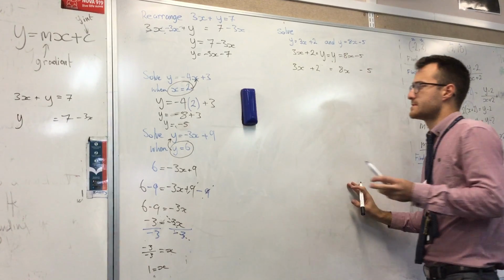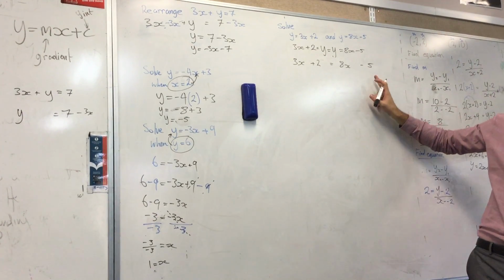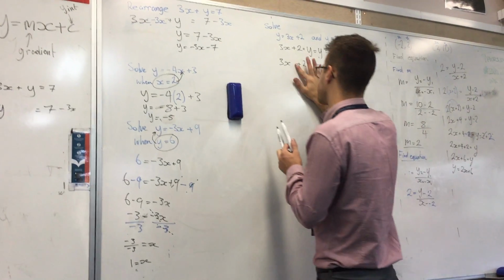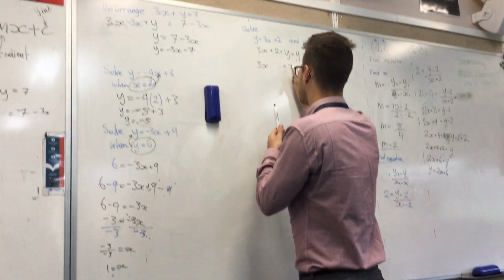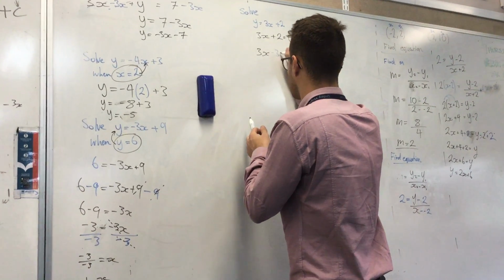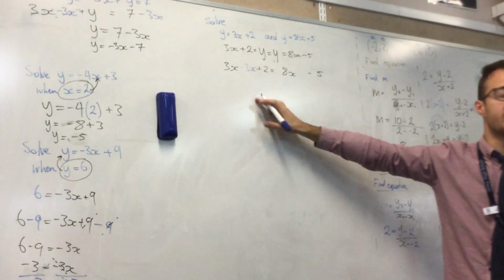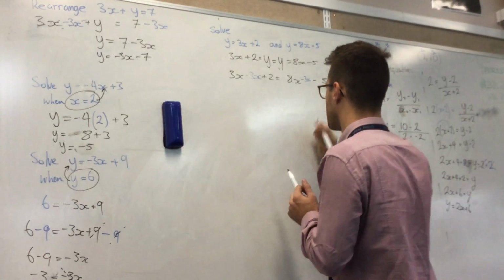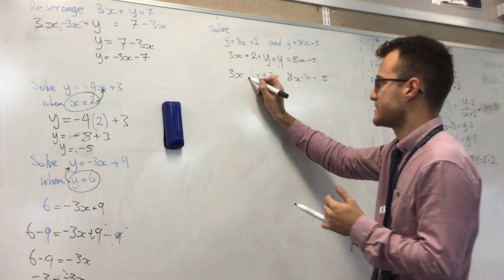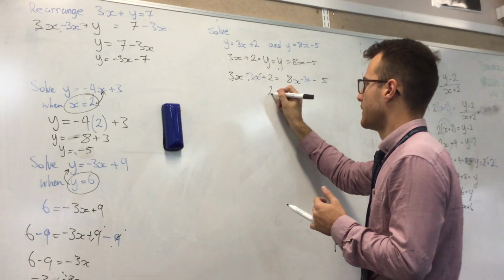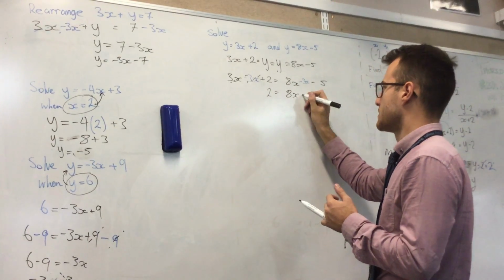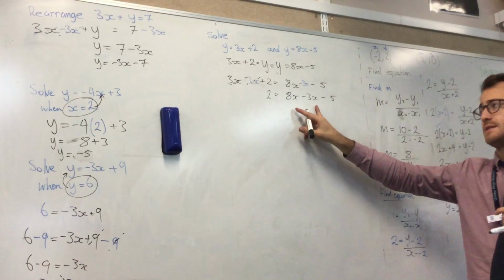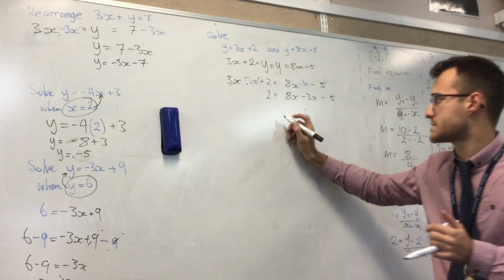So, let's start with our x's. I want to put this 3x over here. How do I get rid of it from this side? Take away 3x. Fantastic, dudes. That is excellent. Taking 3x away. If I do it to the left, do it to the right. Alright? So these obviously cancel out. And then we get 2 equals 8x take 5. Obviously we can simplify that: 8x take 3x.